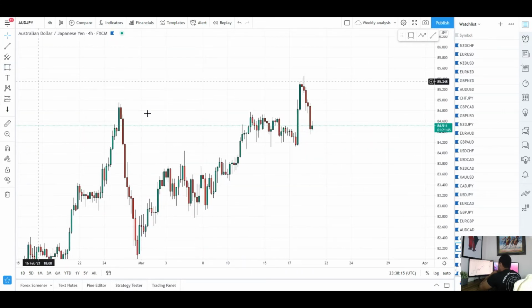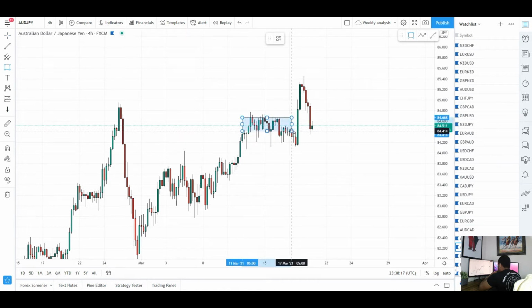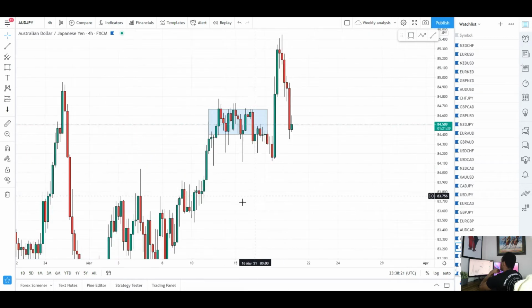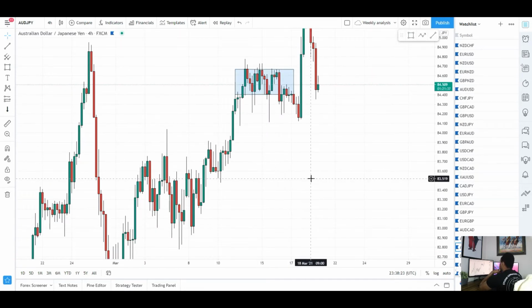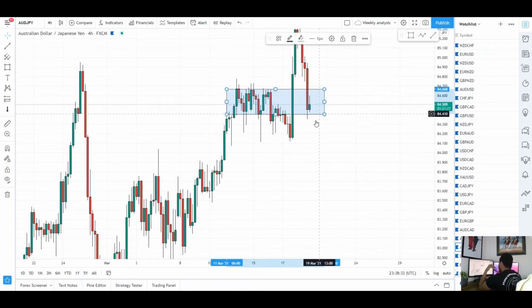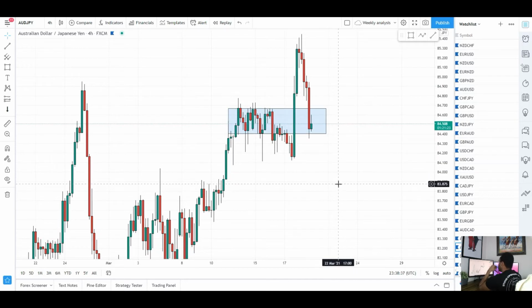We broke out of this consolidation here. Looking for that move to the downside. You can see on the Friday time frame, nice close below, looking to catch the breakout and a nice swing to the downside. But as you can see, price came and retested, was going in my direction, and then the news came in and just pushed the price to the upside, closing back above that consolidation box to the other side. So I just exited the position there.